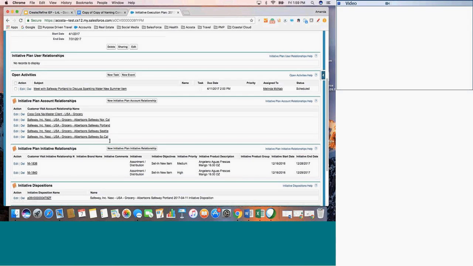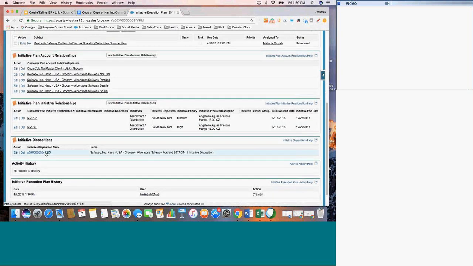Yeah, and the question is, so basically you would have one initiative disposition per event. And that's true. You may have several initiatives in selling new items and percent growth or whatever it is. You may have several initiatives that you're dispositioning, but if they're included in that initiative execution plan, then you would want them all on the same disposition. So you create the event, and disposition on what initiatives you have included in that plan. Kind of keeps your records straight.